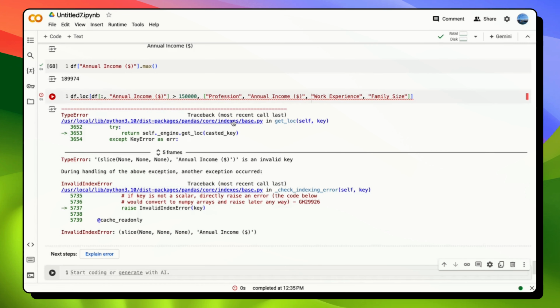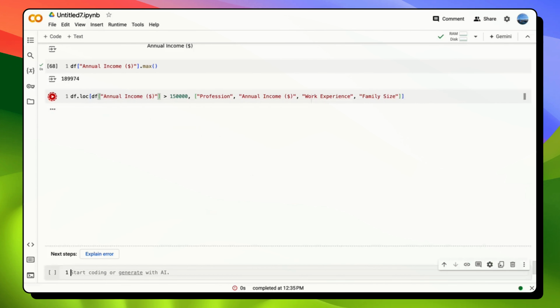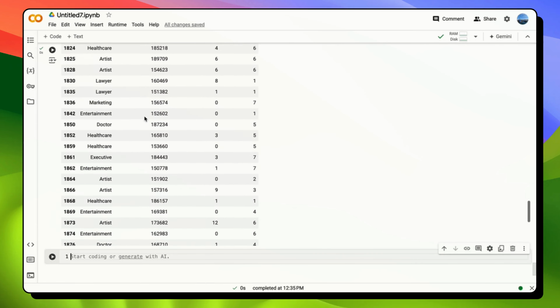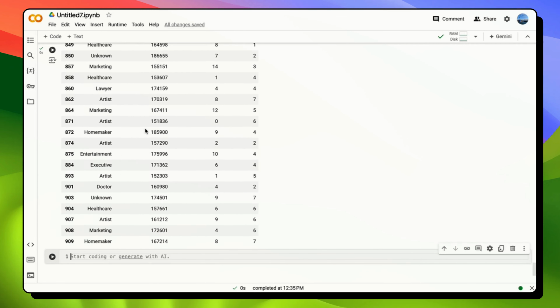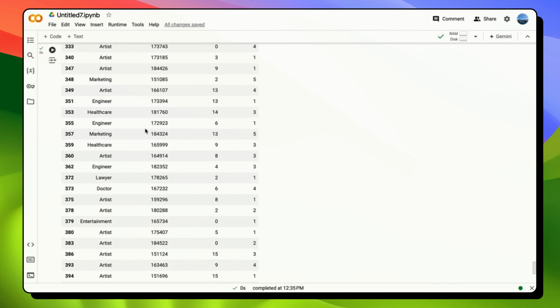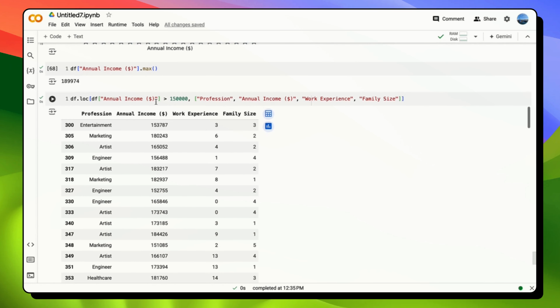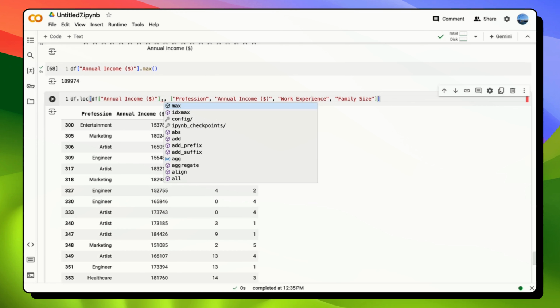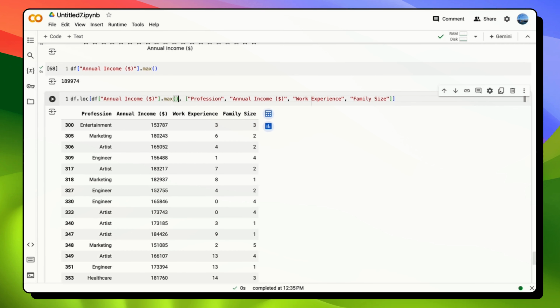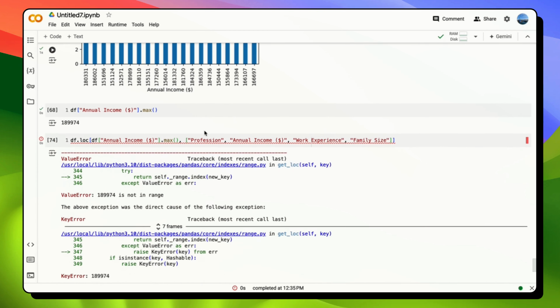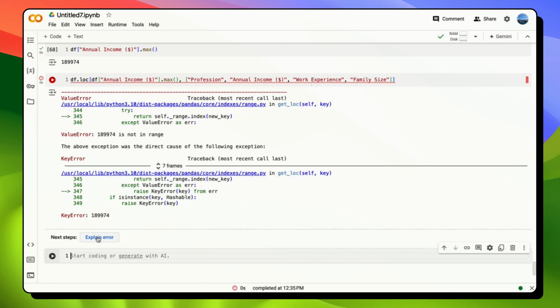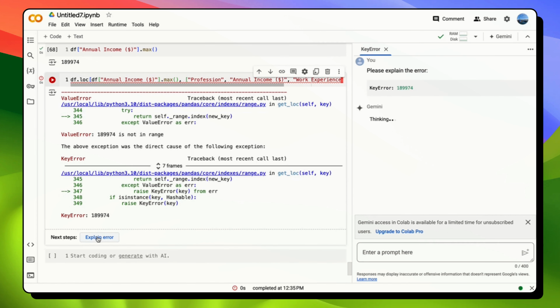I'm not sure how this code is going to work, but what if we remove this guy, right? So what we can actually do is, let's ask Gemini to answer our concerns.